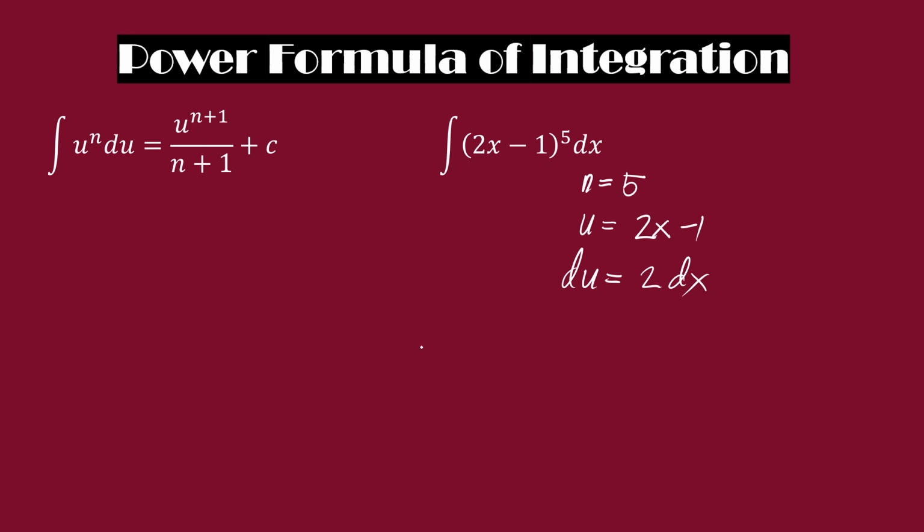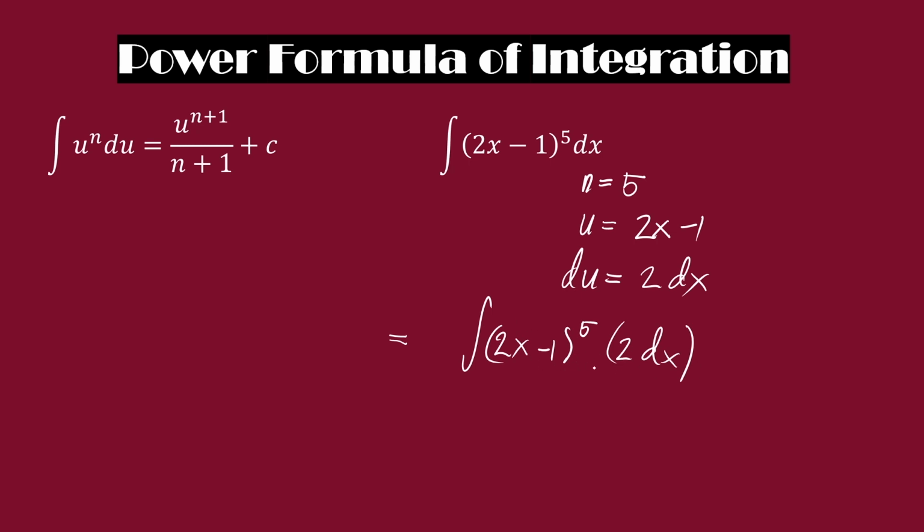So this is equal to, you apply the left side of the formula, u raised to n. The u is 2x minus 1, integral of 2x minus 1 raised to n, that is 5. Right? Derivative of u, du. Our du is 2 dx. As you can see, this is not exactly the same with the given function. So this is not actually equal. They are not really equal. So what will you do, so that this function will equal the original function, is you have to manipulate this function.